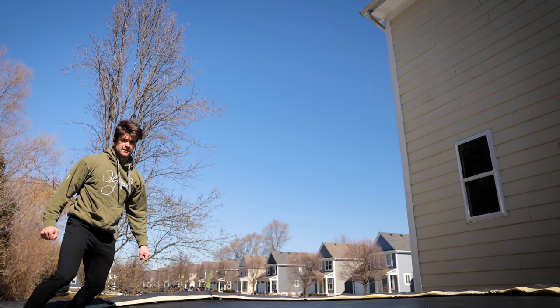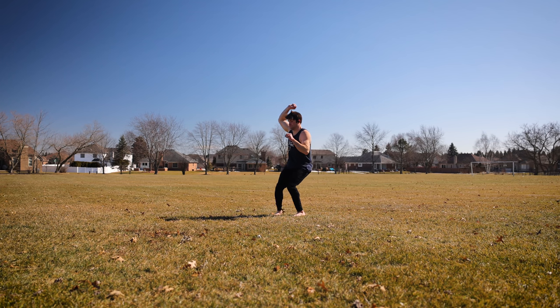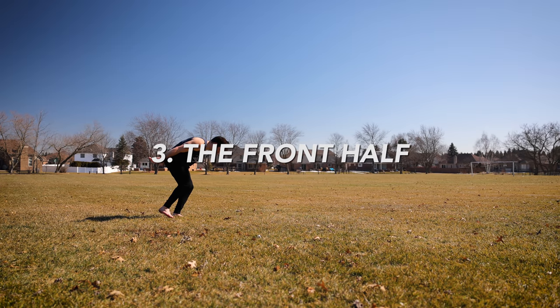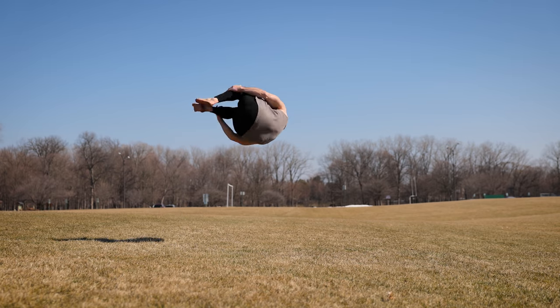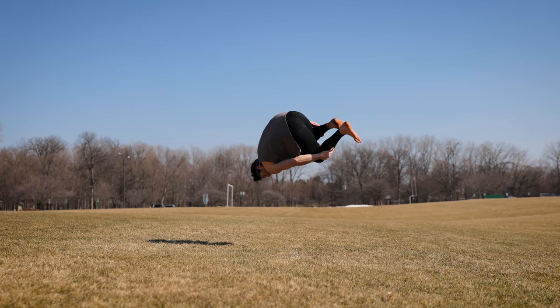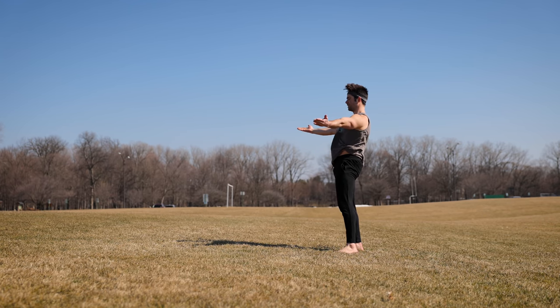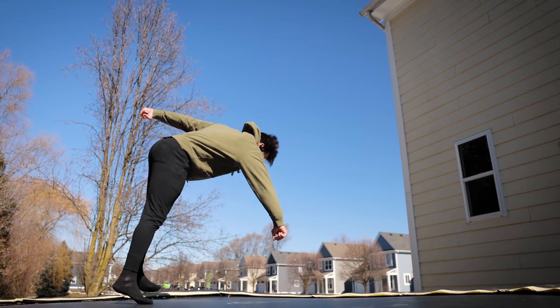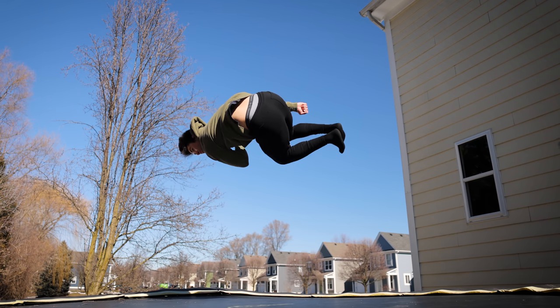Moving on with number 3. The ease of landing of a backflip with the confidence of a front flip. The front half, or the side 90 if you decide to go into it a little more sideways. It's up to you. This is probably one of the easiest moves to learn on the trampoline, because if done right, you can spot the trampoline the entire time.